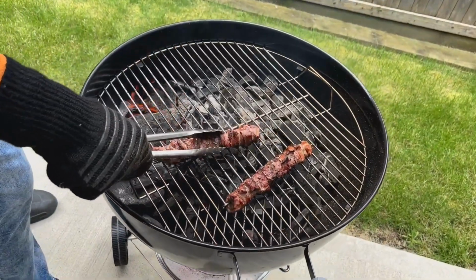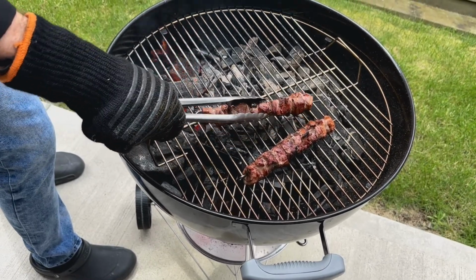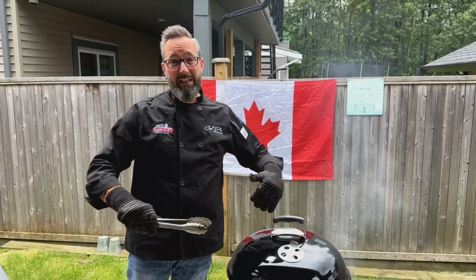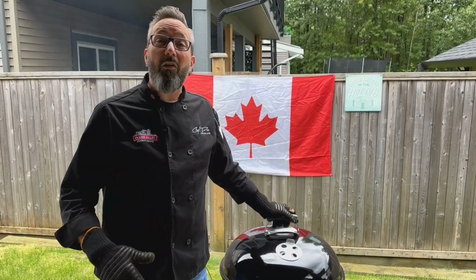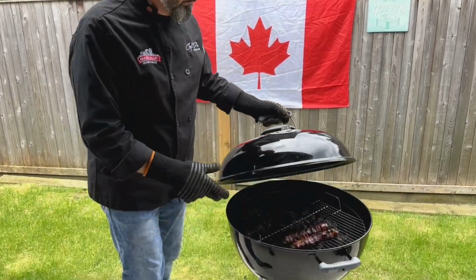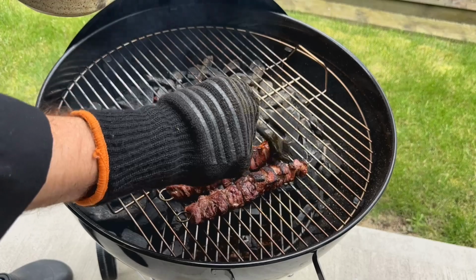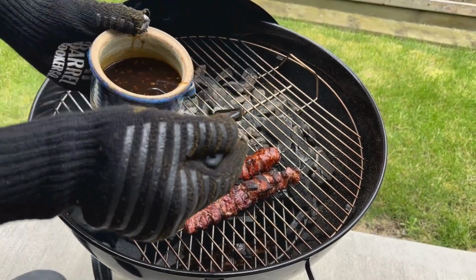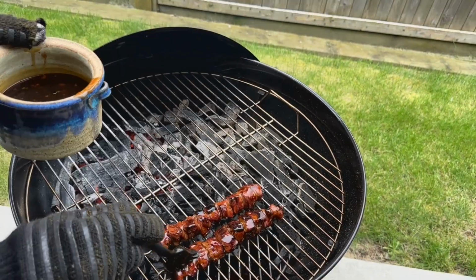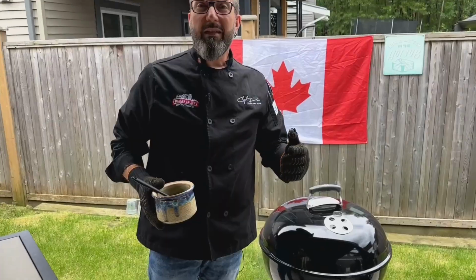Now that they're getting nicely crisp like that and a slight char on them, I have them just on the indirect side only now. Close the lid and let them cook fully through. All right, let's apply that sauce now as a glaze to finish these up. So again, right now we're over indirect heat, so we don't have any flare-ups from the sauce, and the sauce won't get burnt from that high sugar content. We're gonna glaze these up really nice. Oh, they look beautiful. And then close the lid, 30 seconds to a minute, and then we'll plate those.